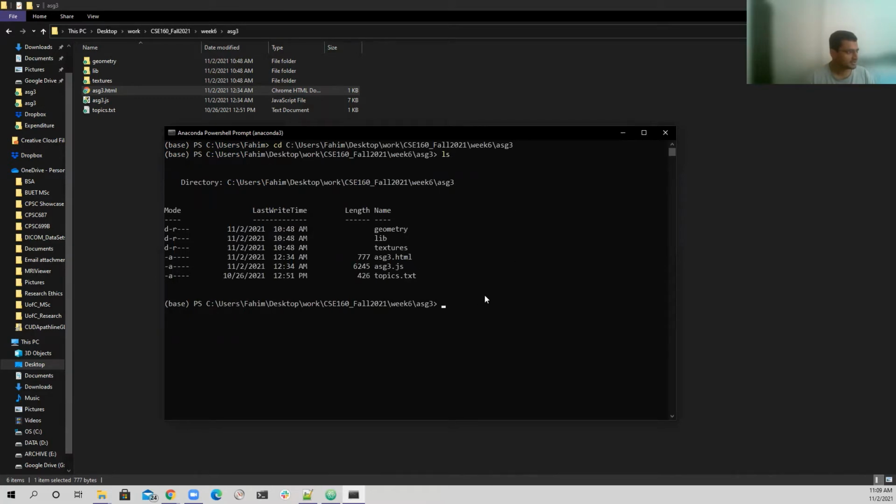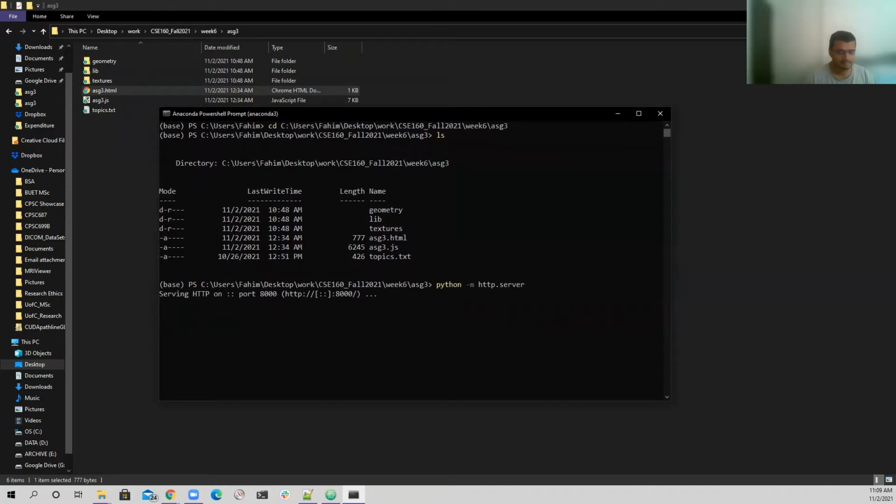I have this. So this is the place where I want to run the server, right? So the server command is python, then -m, then http.server. So our server is now running, right?